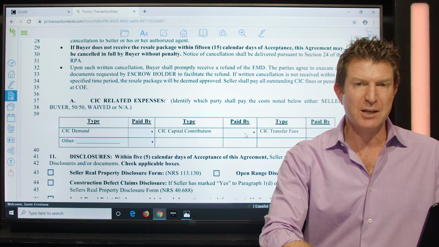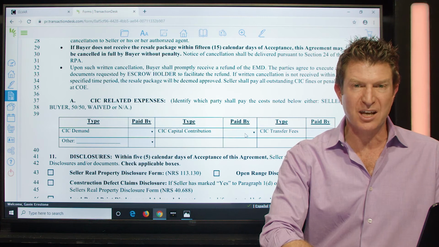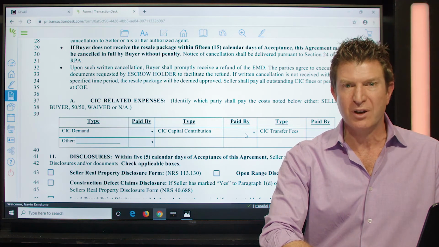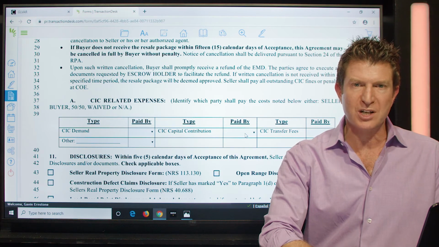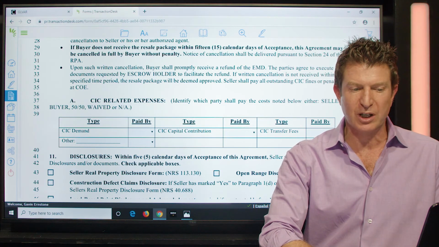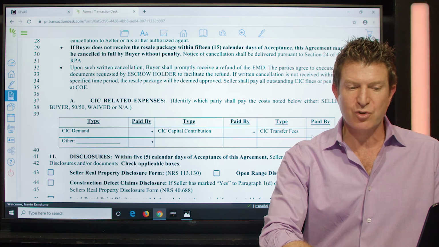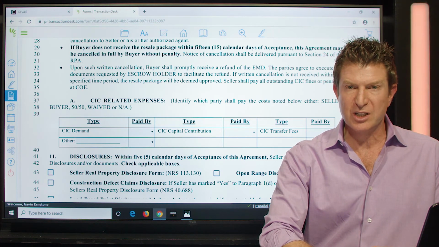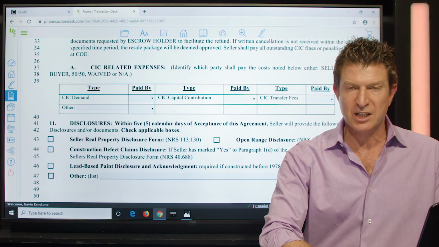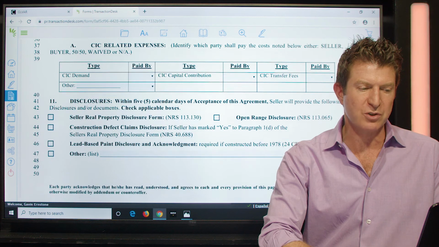It is typically paid for by a seller, but it can be on either side. A lot of the condo communities that have one, the original buyer bought into it and paid it, but then the sellers going forward have ended up paying it. It's something for negotiation, but make sure you fill it in, and if there isn't one, don't. Then the transfer fees. Obviously, transfer fees are a large item these days. Very few communities charge less than about $500 in transfer fees. Need to indicate who's paying for those.